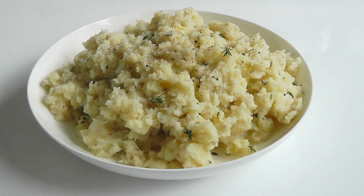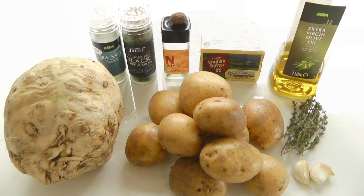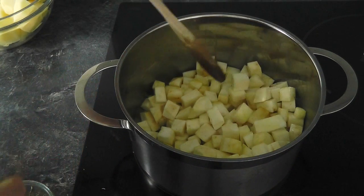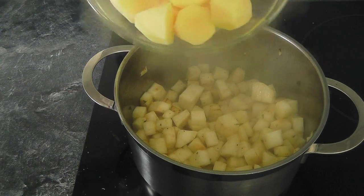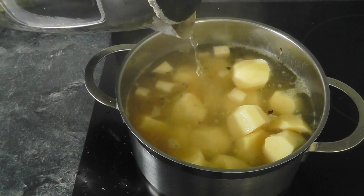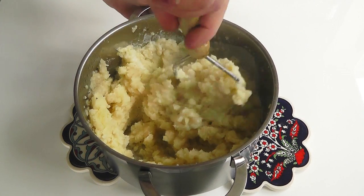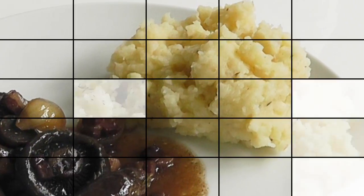Today I'm going to make some mashed potato, a little bit different to what I normally do, because I'm going to be adding celeriac rather than just potatoes. Celeriac is a sort of root vegetable with a slight flavour of celery and a little bit of nuttiness. I'm going to fry off the celeriac in some olive oil with fresh thyme and garlic to get some good flavours in there, then add the rest of the potatoes, pour some water in, boil them up, and then add some butter, nutmeg, salt and pepper. So give it a go.